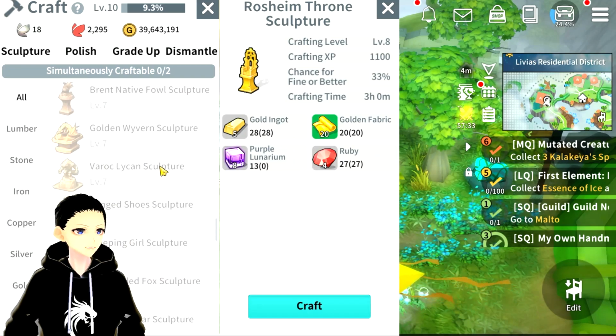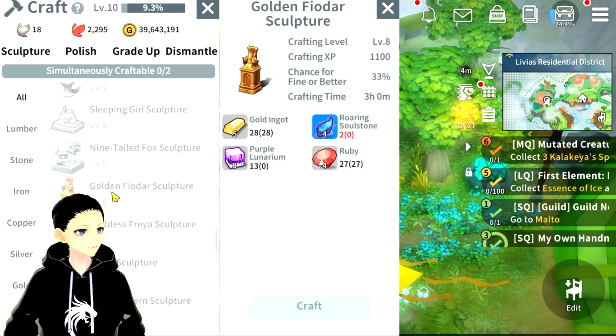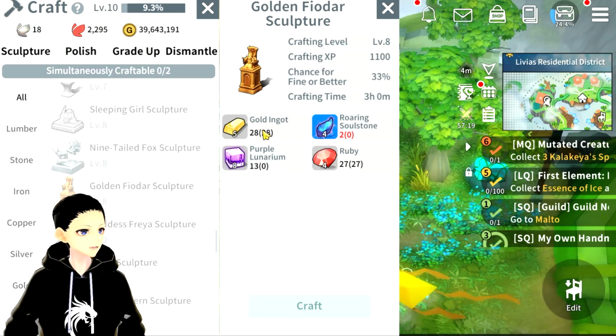And then for the next, what was next? I think I passed it, didn't I? Yep, right here, this golden fedora sculptor. This one is very similar. The gold ingots, I already explained how to get that. The purple lunarium, I explained that already. The ruby, I explained that already.